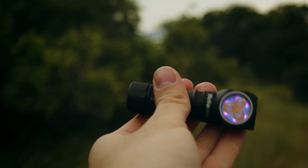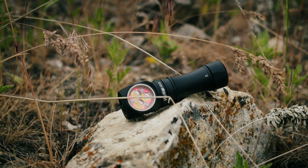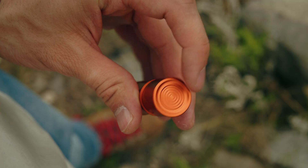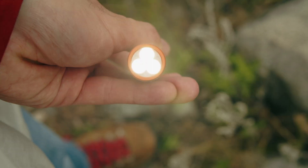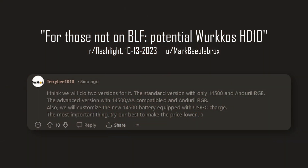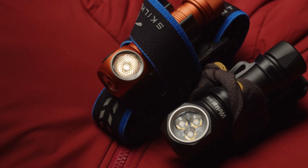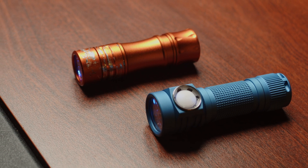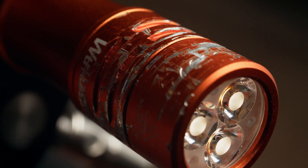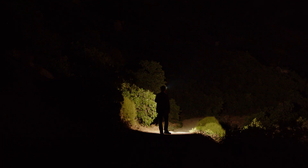Between the two, I definitely prefer the HD-10 — I think it's a better overall design and hasn't had as many issues for me. It's arguably more versatile with its included headband strap and USB-C port, and I like the clicky button much more than the TS-10's mushy thing. In this size, I do prefer a dual-fuel flashlight. While I've heard rumors that the HD-10 will get a dual-fuel buck-driven version, I certainly don't have one. If you want a more practical 14500 size headlamp, then the Skillhunt H150 is a great dual-fuel option, and the MSR D3AA is a more premium and versatile pick than the TS-10 V2. I think both of those are a step up in terms of quality and practicality, but the Workos lights are really all you need in this class and are plenty of fun.